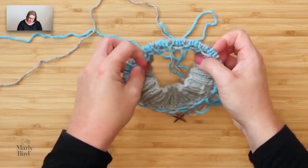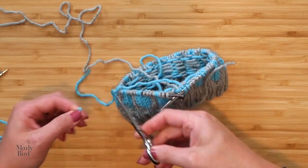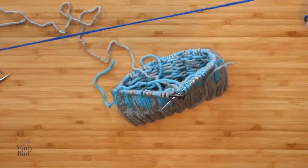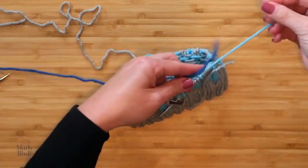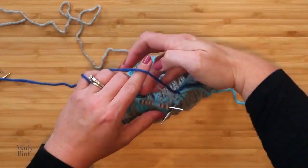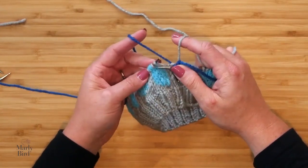Pretty easy stuff. Okay, for the rest of this pattern, you will follow along with the chart through row 30. When it's time to change colors, so when I no longer want to use this blue and use my next color, I will go ahead and cut the blue, leaving a nice long tail, and rejoin my new color just like I did when I joined this blue. That's how I'll get the multi-colors of those sort of circles that we're putting on the body of this hat.